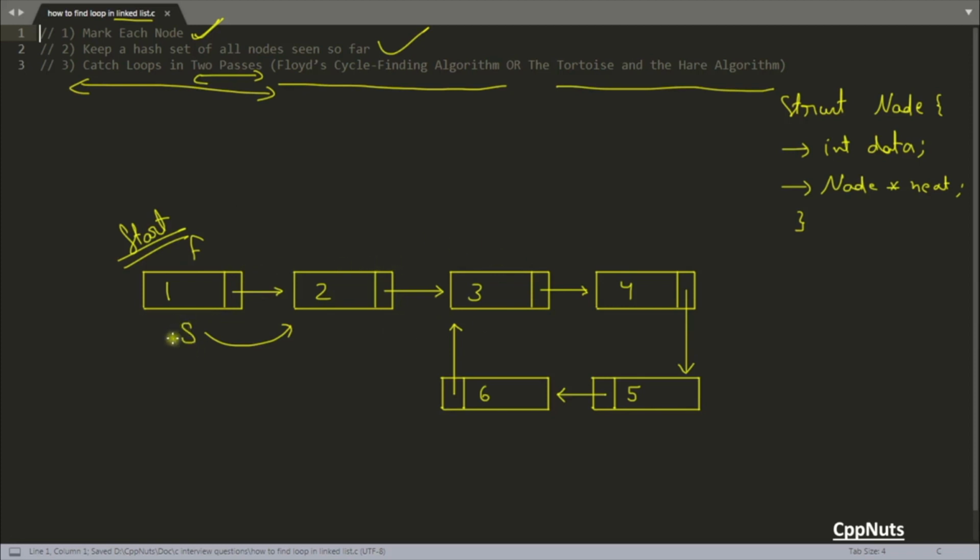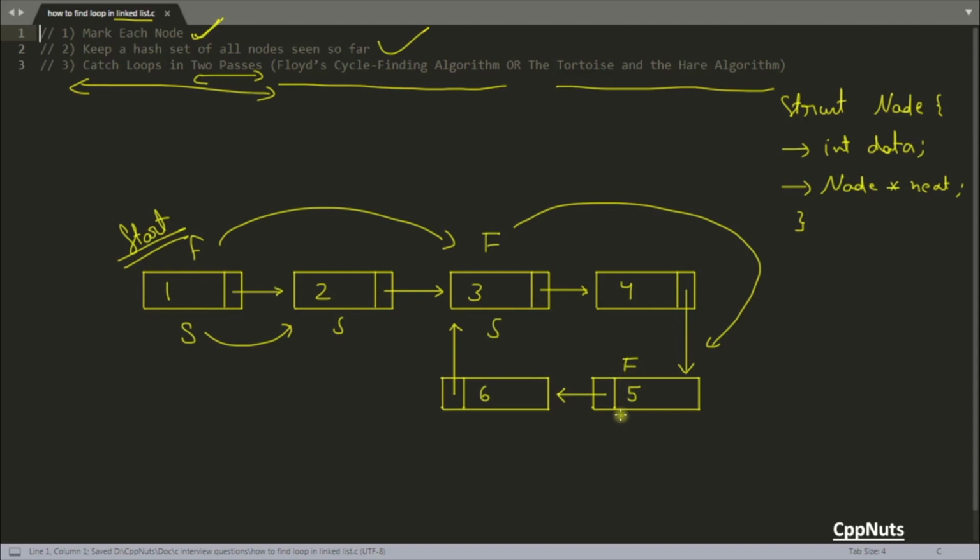Okay, so as I said, slow will go 1 by 1 and fast will go by skipping 1. So this fast will go here. Let's make this fast, this is slow. Then again this is slow and this is fast, and fast is not equal to slow. We'll move further. So fast will go here, and slow will come here. They are again not equal.